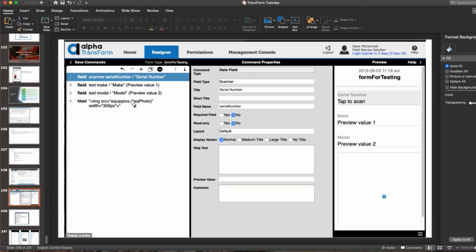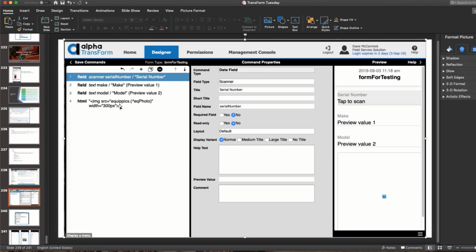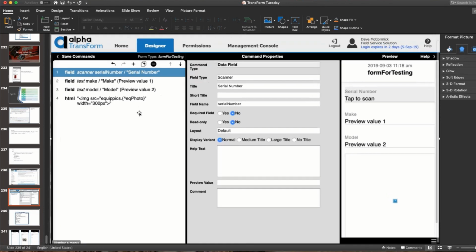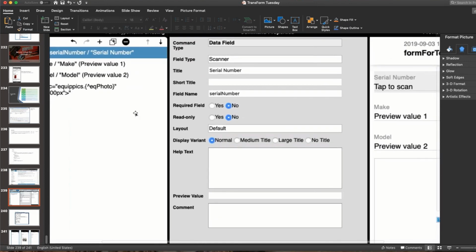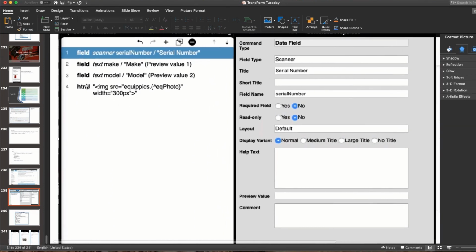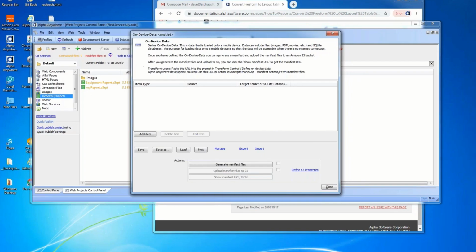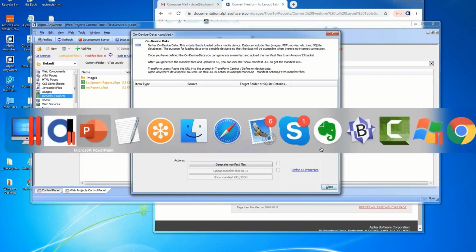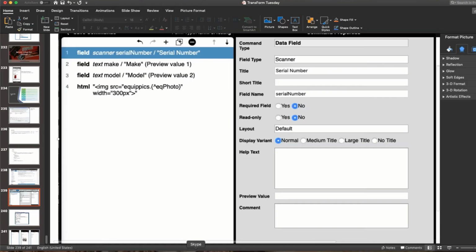The other thing that's going to happen is our HTML block is going to show a picture of the equipment. And let me show you that syntax right there. I don't know if I can blow this up or not. Let me try it. Oh yeah, I can. Cool. So in my HTML block, actually, it might be easier if I just show this to you live, come to think of it. So let me just pop over. Hang on one second. There we go. Okay, great.